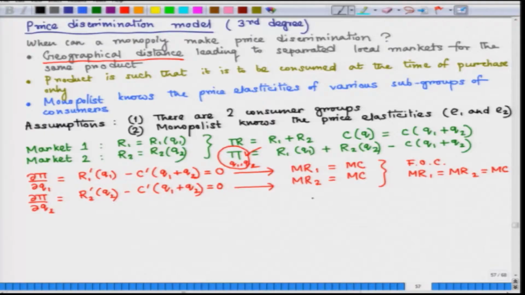By following this mathematical exercise, the monopolist can find out the equilibrium quantities to be sold in two different markets. So, basically the monopolist solves for Q1 star and Q2 star. Now, let us look at a graphical exercise of how the monopolist solves the problem, because that will help you to understand the working of a price discriminating monopoly model. So, now let us look at the diagram. I will have now 3 panels of diagrams.